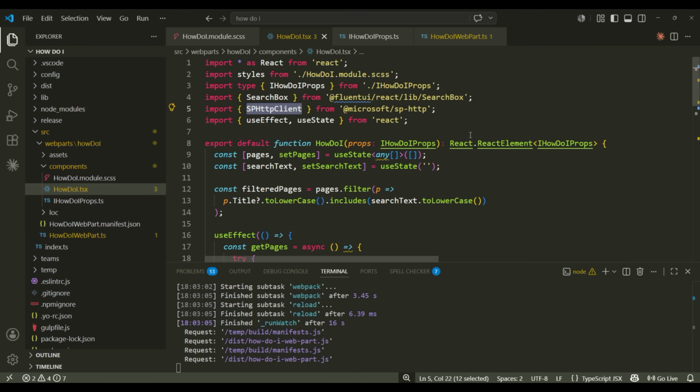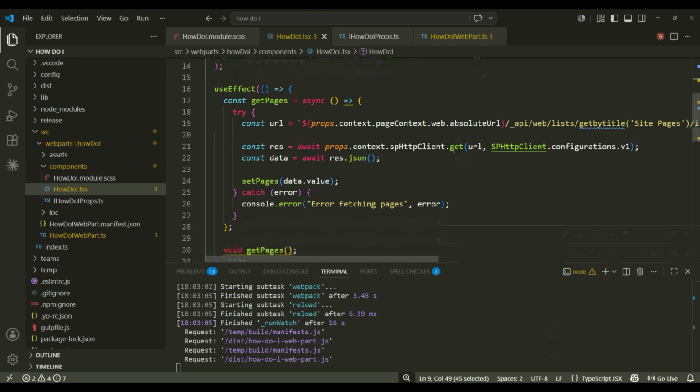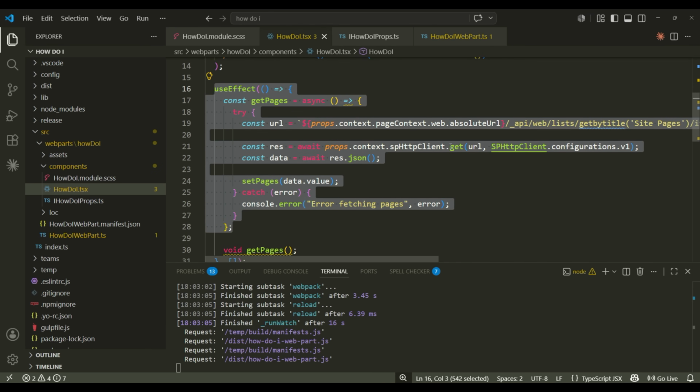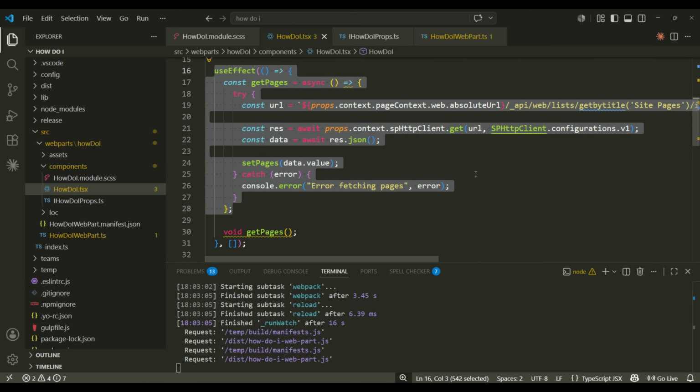We then use React's useState to hold our pages array, starting as an empty array. Inside useEffect, with an empty dependency array, we call our async function getPages exactly once when the component loads.